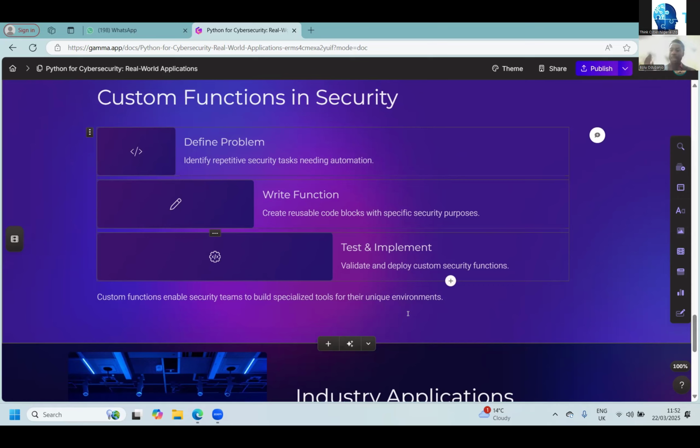So you can write a function for a particular thing. If you're trying to look for malicious content, you can write a function that looks for malicious content. If you're trying to write a function that just scans IP addresses, you can write a function that just scans IP addresses. Depending on the environment you want it to work on, you have a function, and it's basically a list of the things you want to do, and you call it as and when needed.